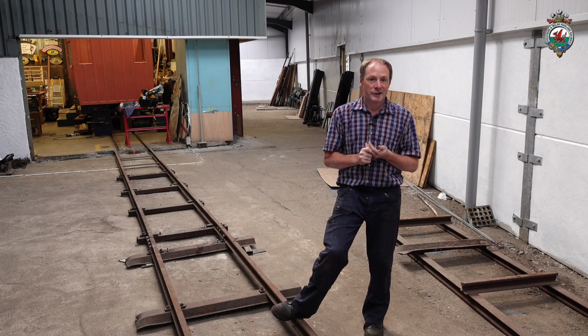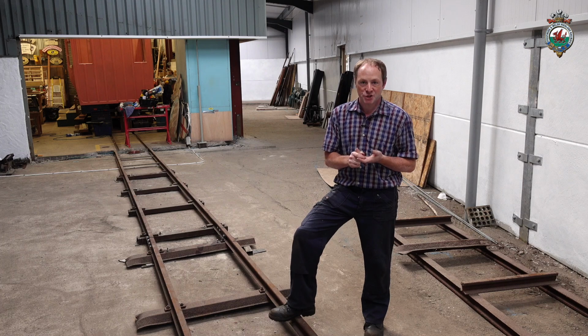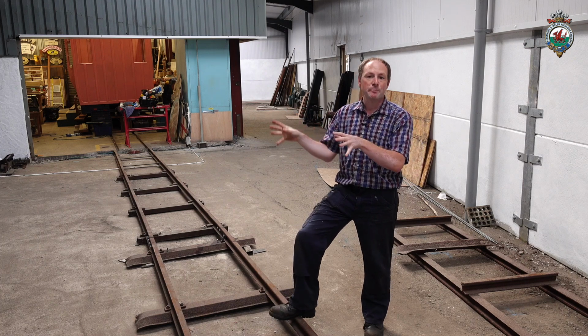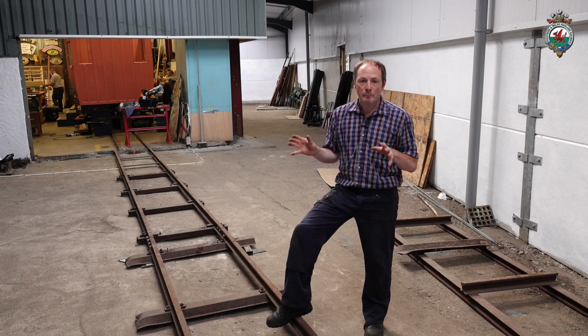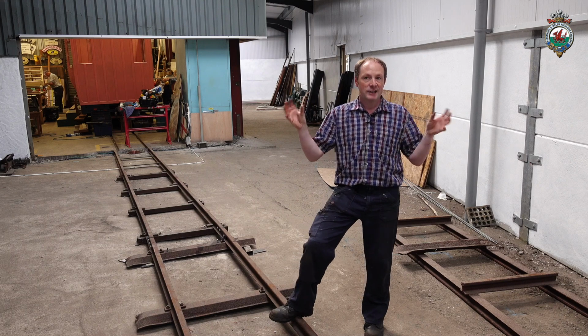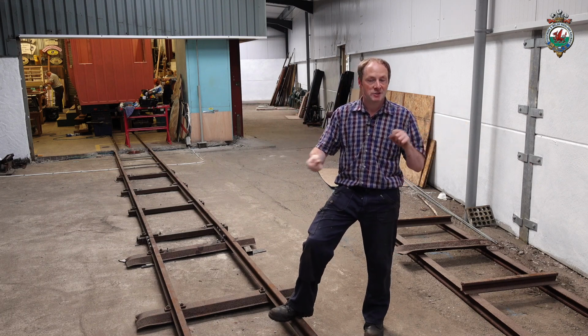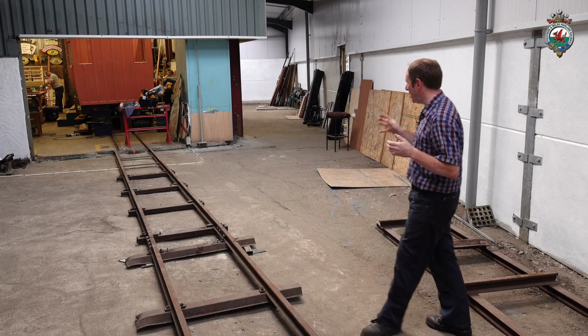So we're probably looking at next summer before we actually get to a point where this can become an operational machine shop. We'll probably have the timber back in here before too long, but the actual machines can't move until we have a new extraction system in place and all the electrical work has been done to allow the machines to basically be unplugged and then plugged back in. But you can see it's a large area.